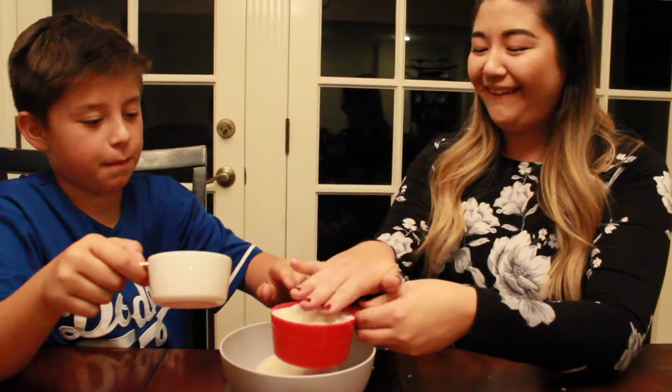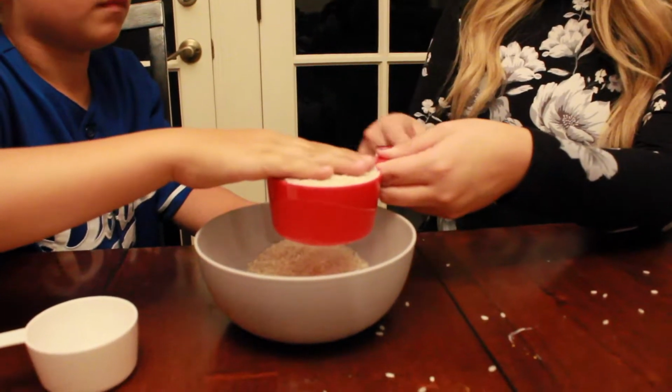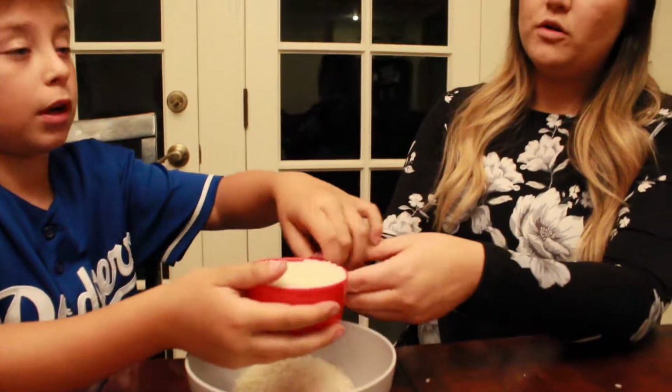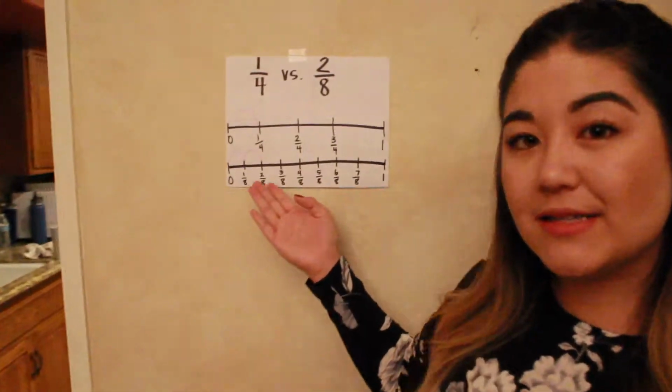This can get messy. Yep. So look at that. 2 halves, so 2 over 2 would be the fraction. 2 over 2 equals 1. 1 whole. One cup. Technically, yeah, 1 cup.